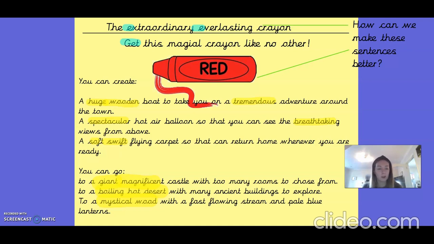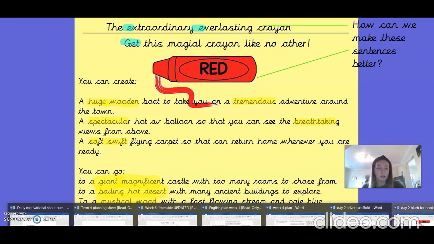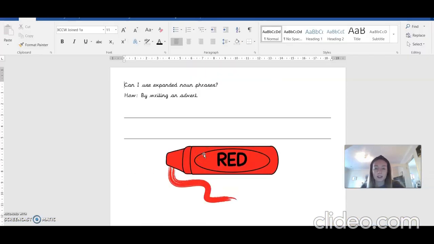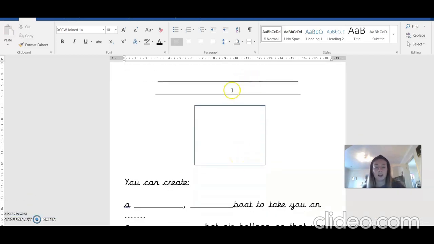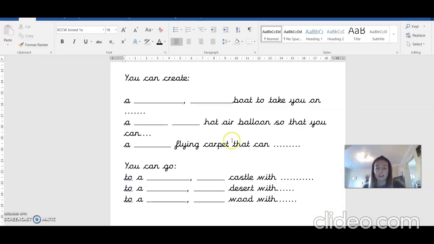So your job today is you're going to design and write an advert to advertise this magical red crayon, and you're going to have 2 sheets to help you with this. So the first one you're going to have is this one, and it's completely up to you, but it's here for you to print off if you would like it. So you've got a line to do your title and your tagline, and then there's a picture of the red crayon, or you can write it and draw it yourself, completely up to you. And then underneath you're going to carry on writing the rest of your advert using this scaffold here. So we've got title, tagline, picture, and then these are the sentence starters that we would like you to use, just like I modelled on the screen.